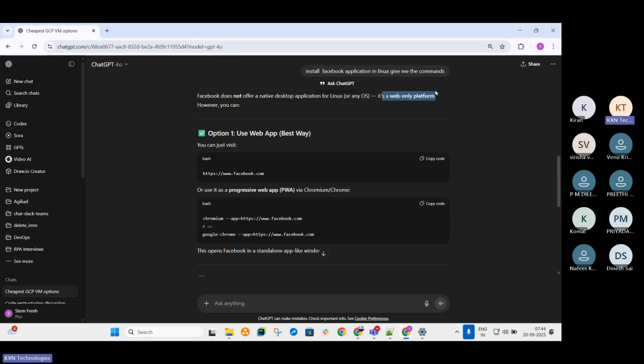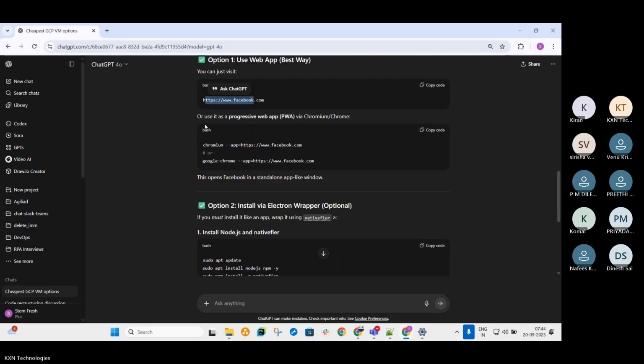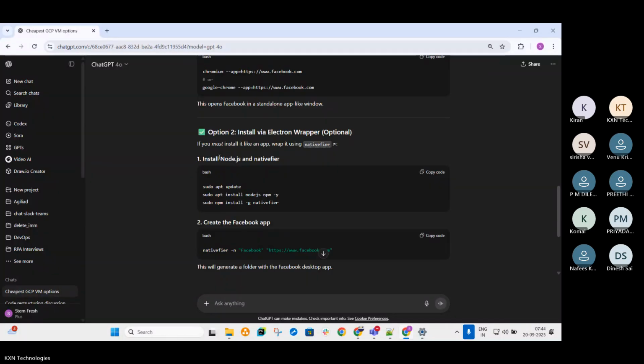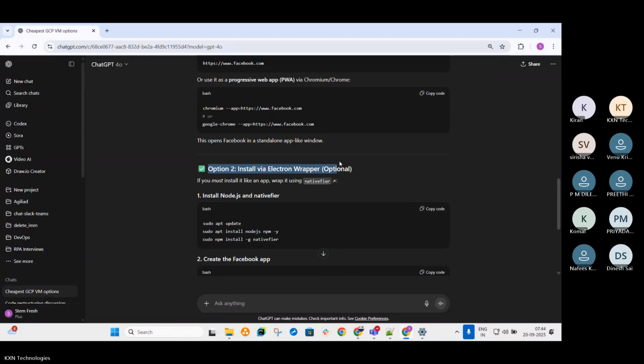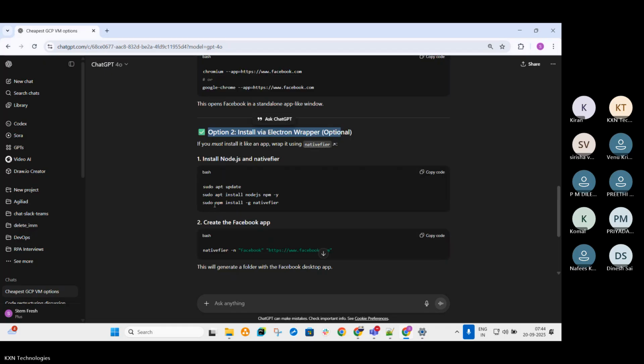It's a web-only platform. However, you can just visit facebook.com. It's saying there is no distribution available. It uses a progressive web application. You must install it like an app wrapping with the native.